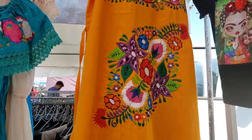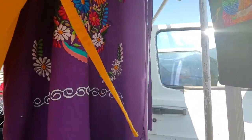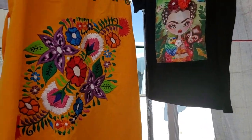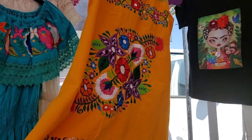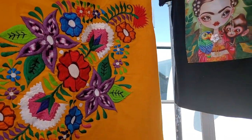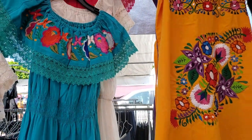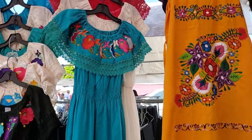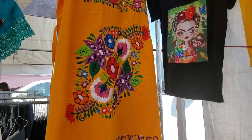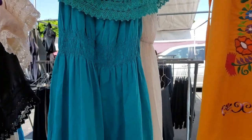This one. I'm not sure where you can use this. You normally use this for a traditional Mexican theme party. So I thought, yeah, it's pretty nice too. Really nice design, like type of Mexican shirts, pretty nice, Mexican dresses. It's pretty colorful. Okay. So, and we have shirts here too.